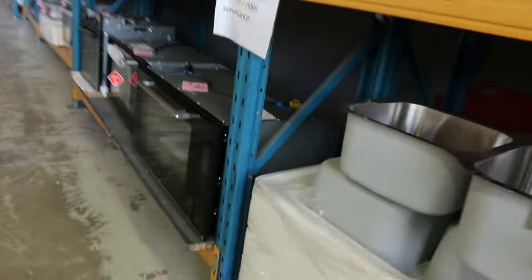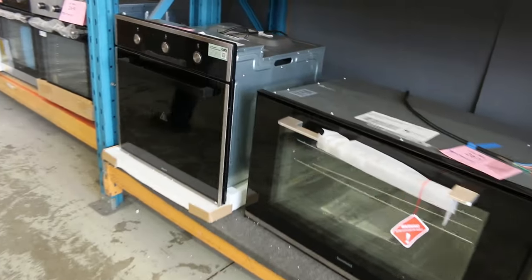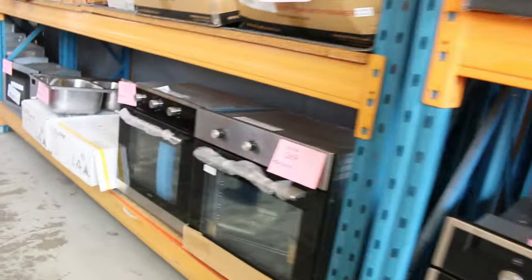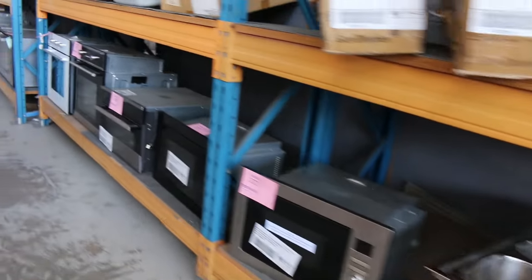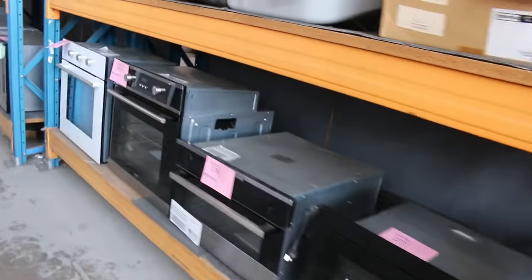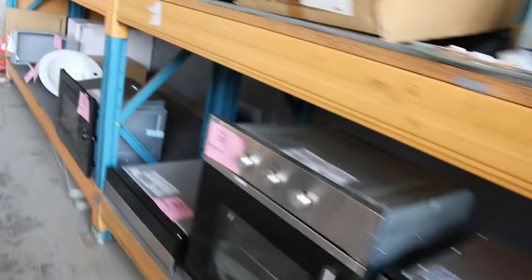Mountains of gear as far as the appliances go — just through here is a bit of a start of it, but I'm going to be showing you a heap more as well. The big key tomorrow: if you are reading the catalogue and it says ex-showroom stock with no warranty, that means I'm going to be starting it away at $1. There's mountains of that gear, which is really exciting.